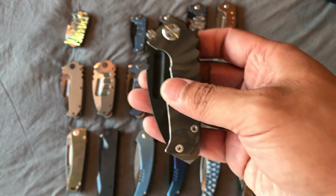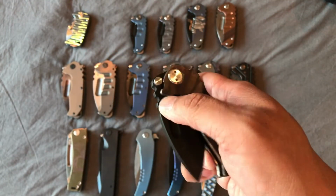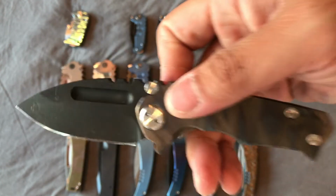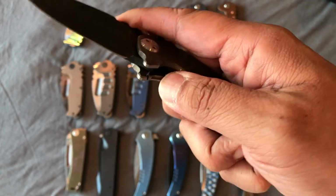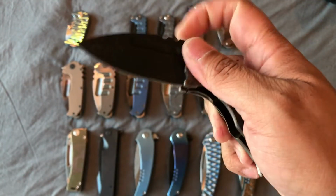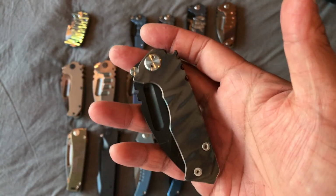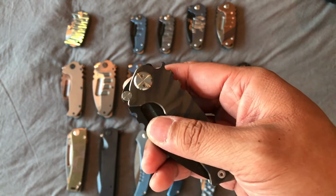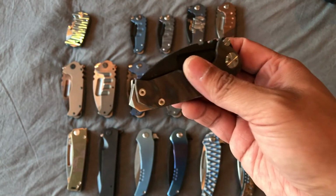But at the end of the day, I just wear it with the suit now, and I throw it in my pocket, and I don't even use the clip at all. So you can see it's kind of banged up from all my keys and stuff like that. This is a micro Praetorian, by the way. This is a D2 PVD blade here. And this actually probably, even though it's not my favorite knife at all, it's the one that absolutely gets the most use because it's with me all the time, and I take it out of my pocket when I'm at work, and I just throw it on my desk, and if I need a knife, letter opener, whatever through the day, this is the knife that I use.